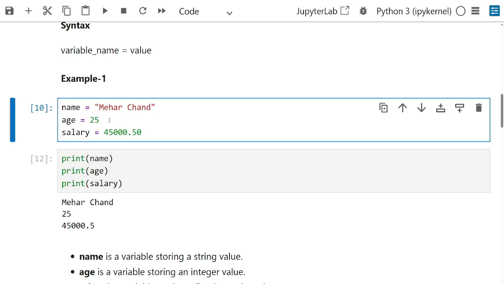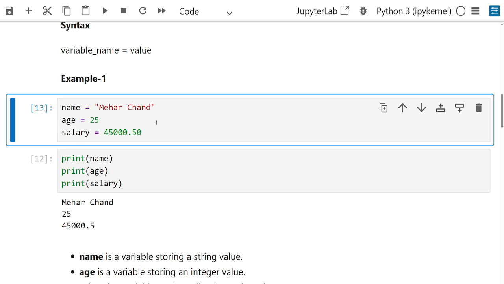And in the second statement, you can see age is equal to 25 and salary is 45,000.50. So these are three variables. One variable is used to store the name, the second is for an integer, and the third is for a float value. When we execute this cell, the values will be stored.